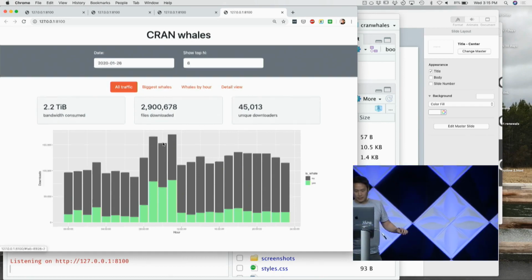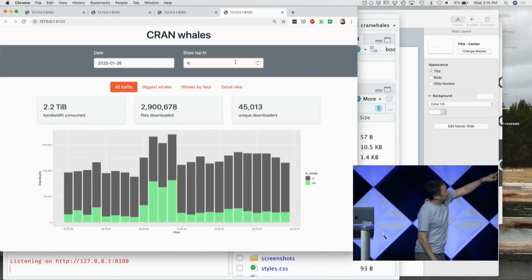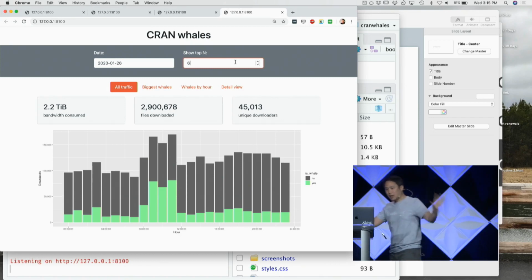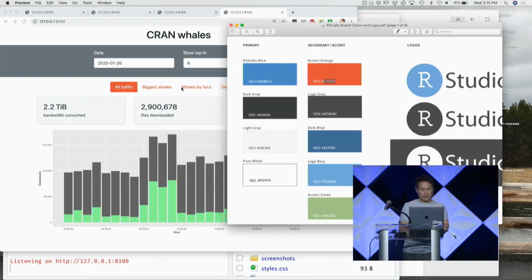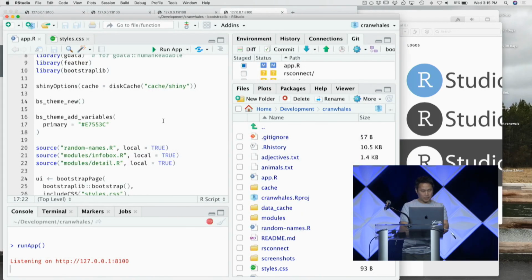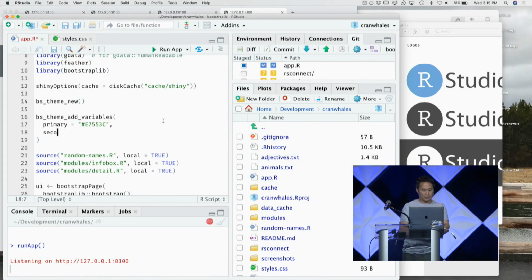This is orange. The link at the bottom is orange. If I click on this selector, or this text input, the ring around it is orange. So everywhere in those 25 instances of blue, those are now orange. But let's go a step further, and let's take this gray background and change that to our studio dark blue. So that is called secondary.